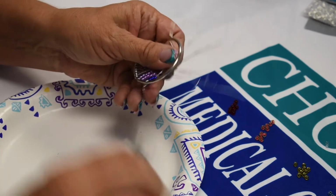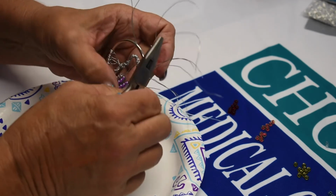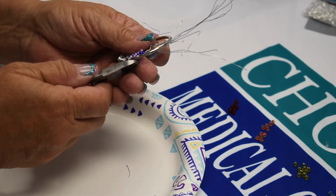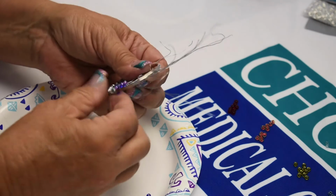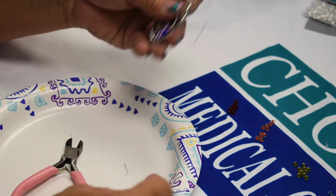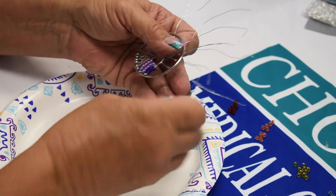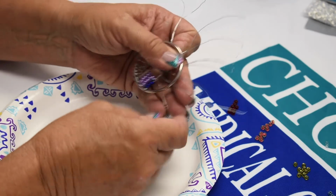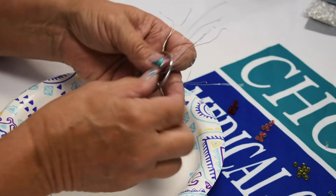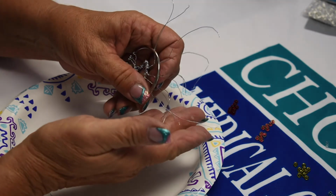Got my wire to where I want it. If you have pliers, snug it with your pliers. If you don't, just pull it snug with your fingers. Nip off that last little bit there and smooth it with my fingertips. And I like this blue, so I want to do another row of blue on there. Well, at least I'm going to try to do another row of blue on there.